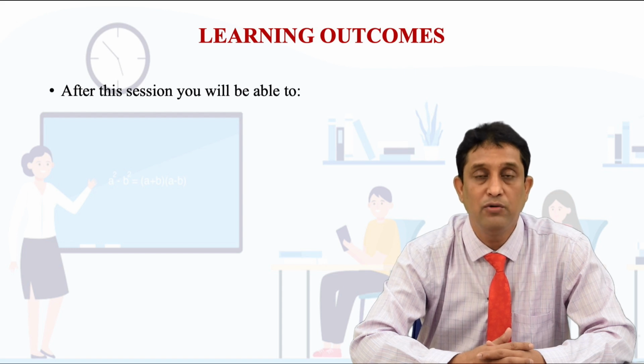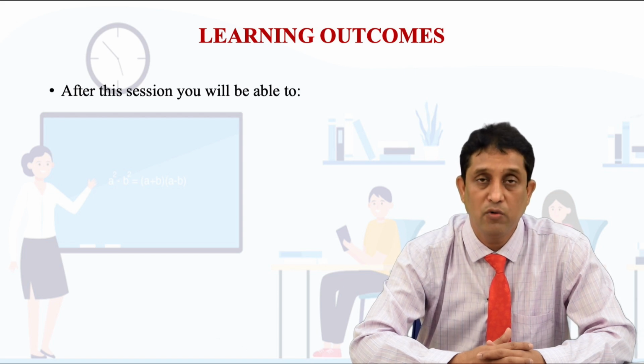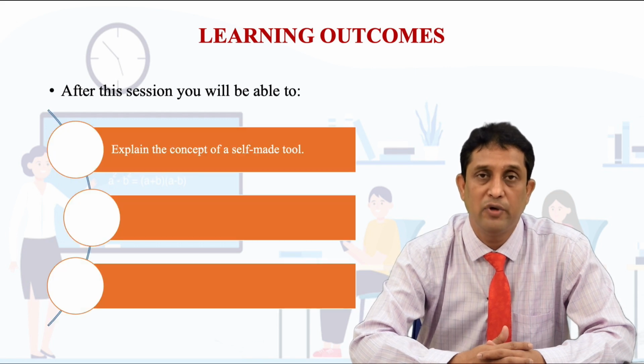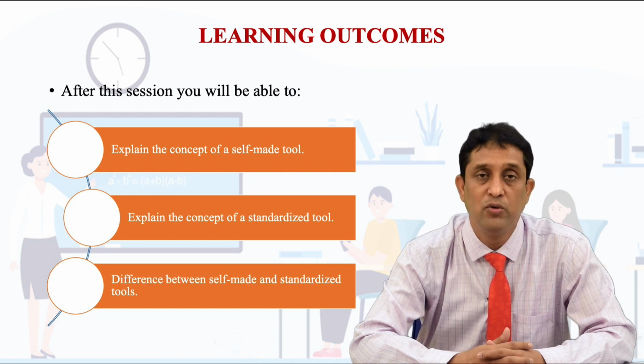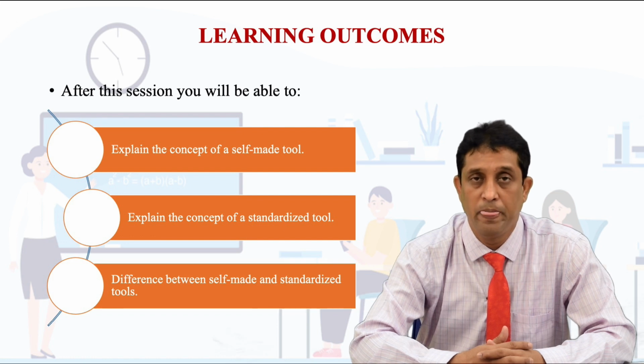Friends, let us go forward to know about the learning outcomes. That means after going through this video lesson, what are the different learning outcomes you are supposed to achieve. After going through the content of this video lesson, you will be able to explain the concept of a self-made tool, explain the concept of a standardized tool, and differentiate between self-made and standardized tools. So three learning outcomes are there. So friends, now let us focus upon the concept of a self-made tool.